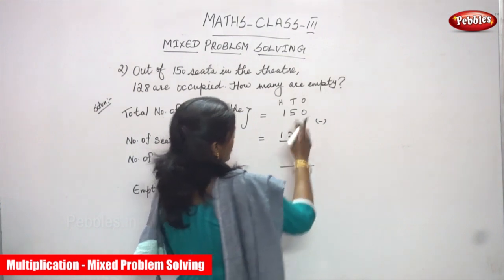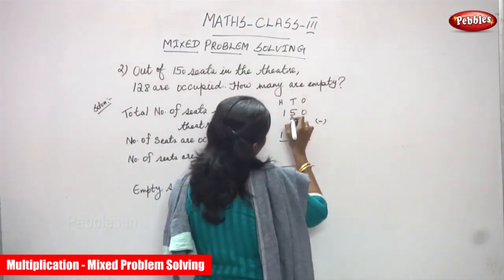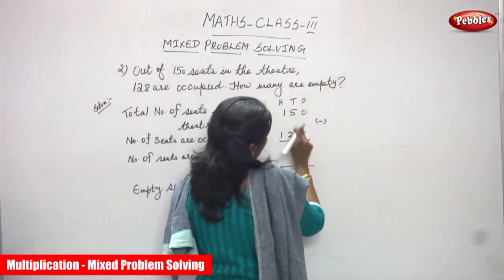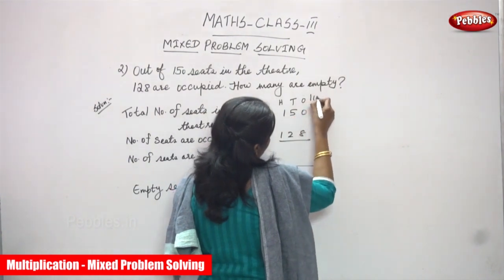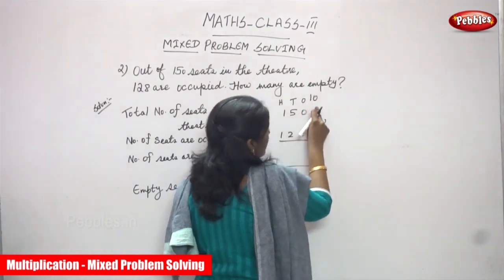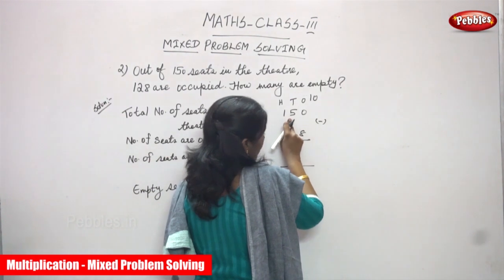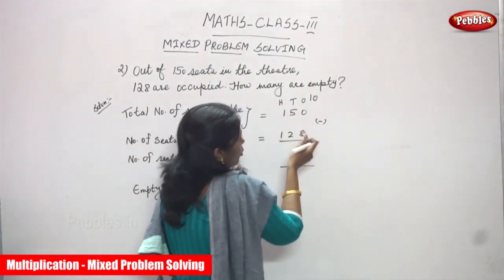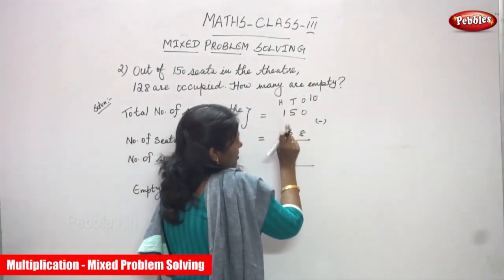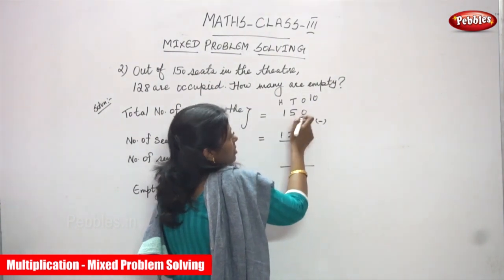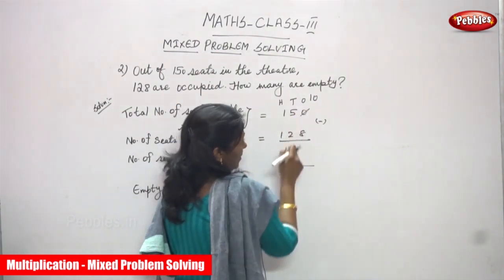So okay, 0 minus 8. You can't subtract, so you have to borrow from the 5 tens, that is, you have to borrow 1 ten from 5 tens, because the ones place is 0. So this 0 becomes 10. So 10 minus 8.